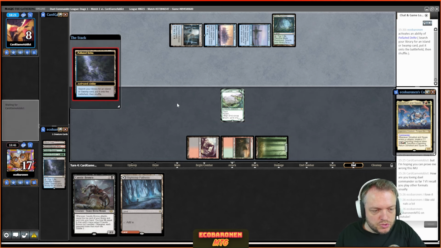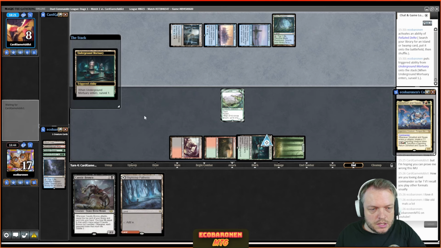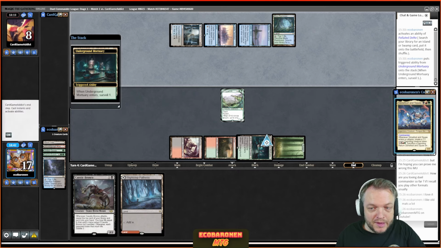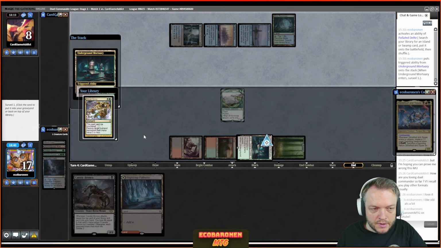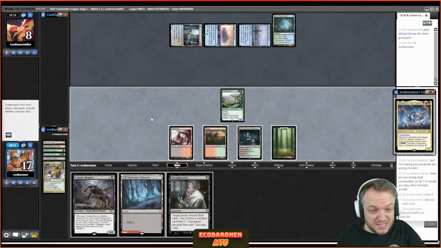Then I'm gonna go for the mortuary. And let's see if we can draw something that's better than redeveloping Slimefoot and Squee. I don't think so, but let's see. Get rid of the decay. Doesn't seem that great. Thoughtseize. Now I can go Thoughtseize plus Bronco, or I can go Squee. I'm still going to go Squee, I feel like.